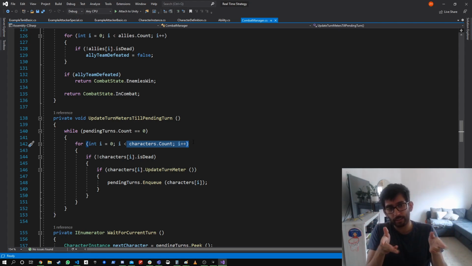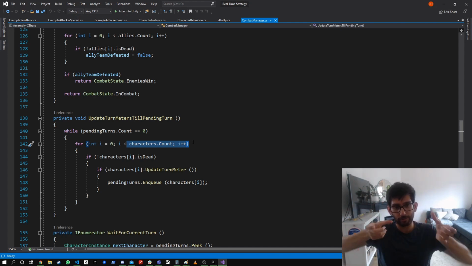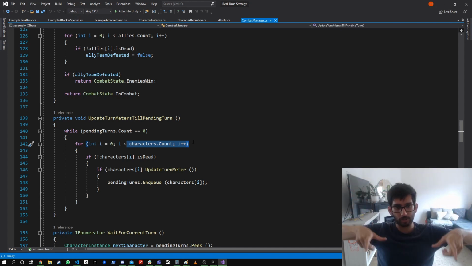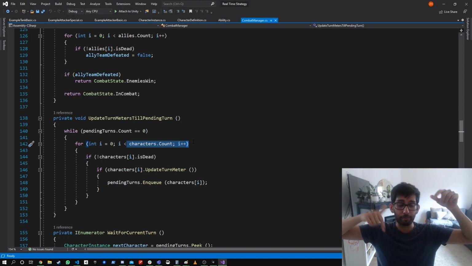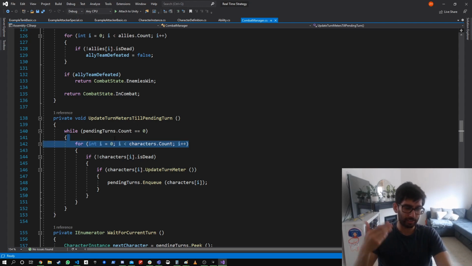In mine, at least, there is some determinism, and in their patch, what they introduced was a system where if 2 characters have turn meter, it defaults to comparing which character has higher speed and prioritizing that character to go first. And because I have a speed stat here, in principle I could do that as well instead of this linear loop.